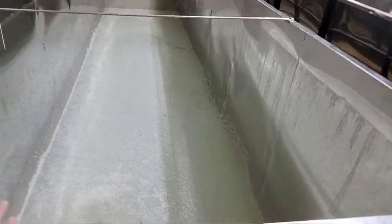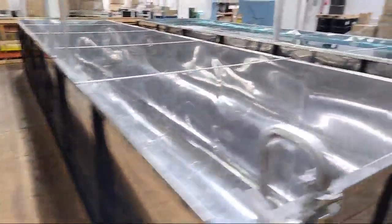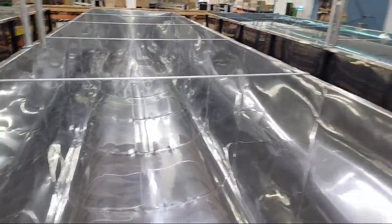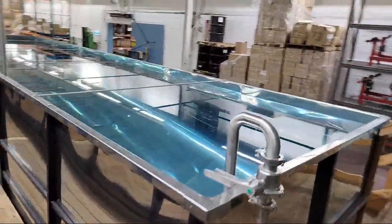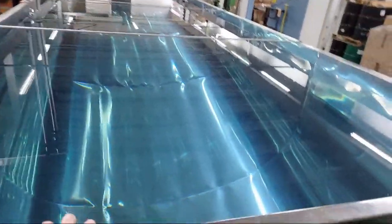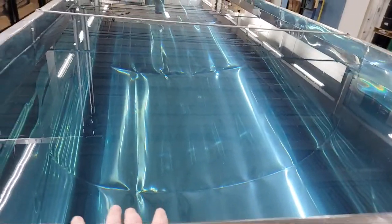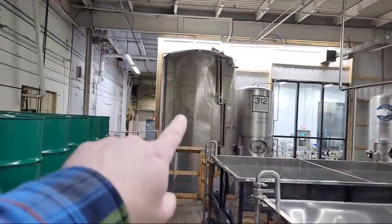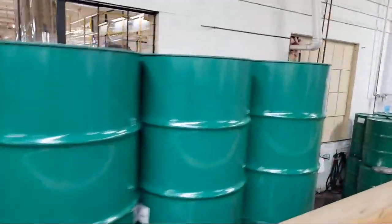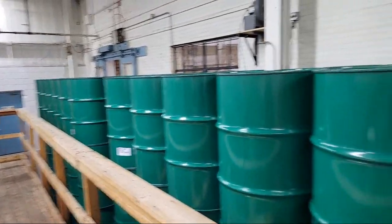All right, so this is sap that was delivered today, and they finished putting this through the RO yesterday, and this is just permeate, extra permeate water. Kevin likes to keep it around. Yeah, that's pure water. Looks blue, doesn't it? Most of our permeate is in this tank here. So these are some drums that go to farmers that we also pack syrup in.